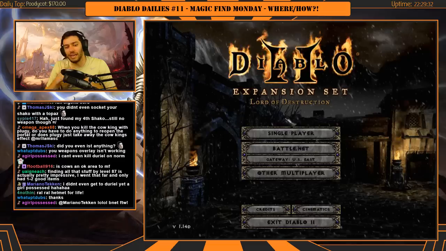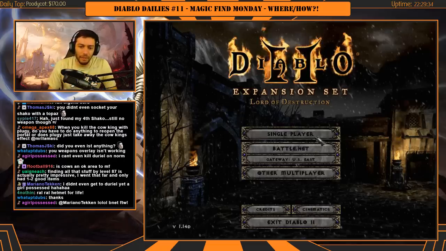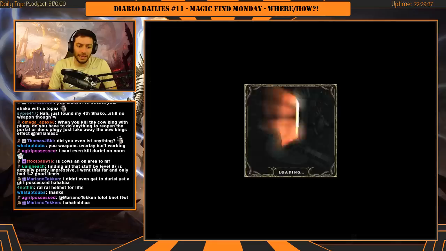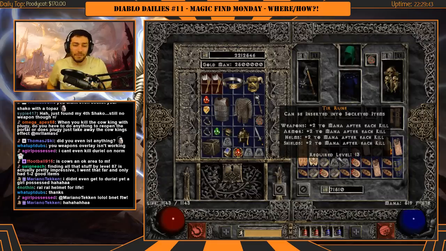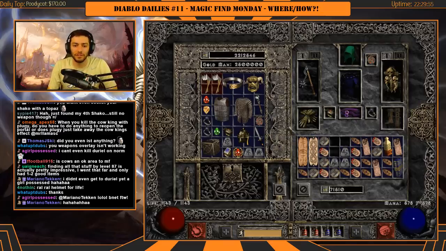Because I'm not really getting MF items, per se. But I'm getting items like Stealth. Right? Tal, Eth. I'm getting items like Leaf. I'm getting Ral runes for resistances. I'm getting Tir runes for mana per kill. It gives you a lot of early game survivability so you can move forward to have stuff to go magic find with.